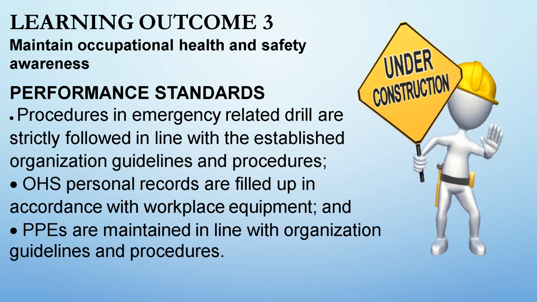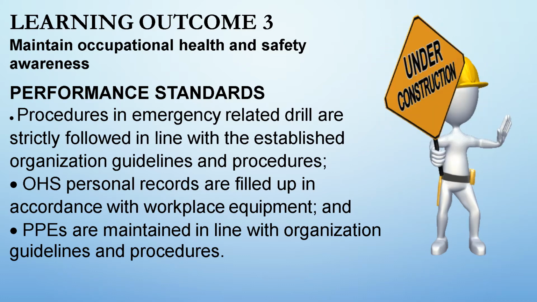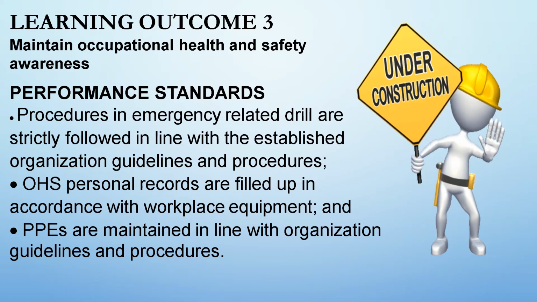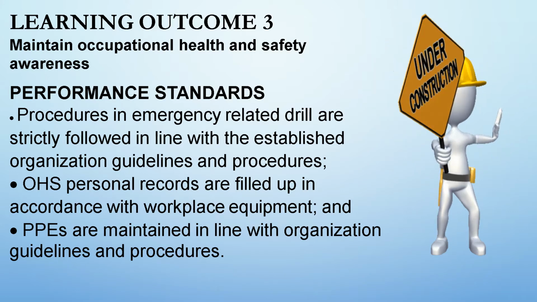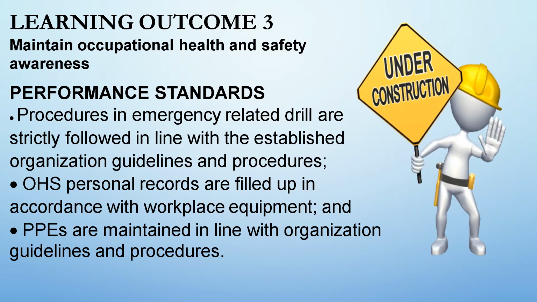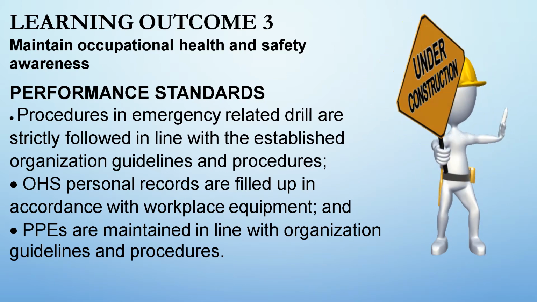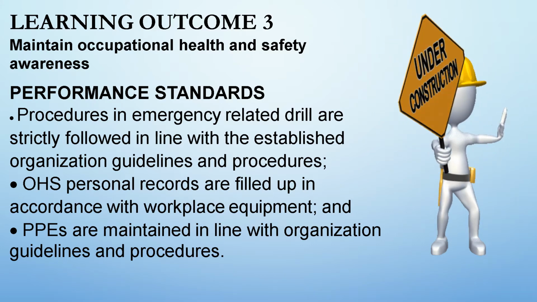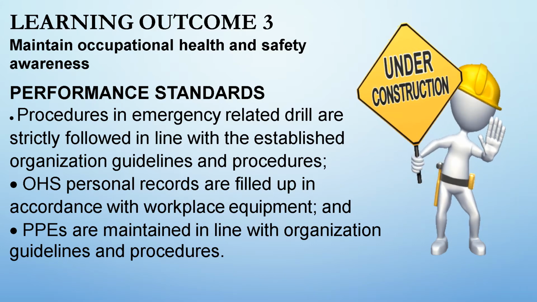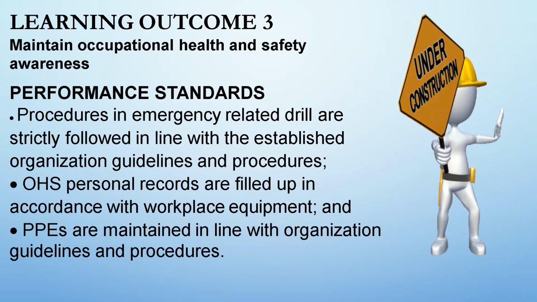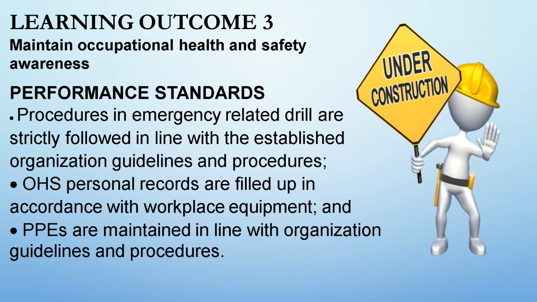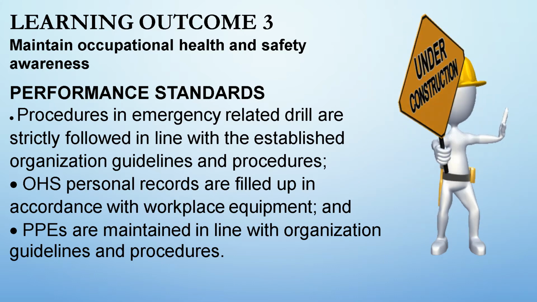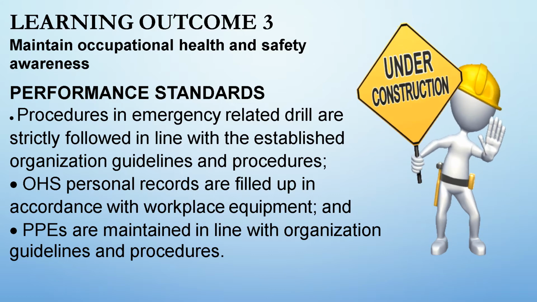Okay, let's move on to learning outcome 3. Maintain occupational health and safety awareness. There are 3 performance standards. First, procedures in emergency-related drills are strictly followed in line with the established organization guidelines and procedures. Second, OHS personal records are filled up in accordance with workplace requirements. And lastly, PPEs are maintained in line with organization guidelines and procedures.